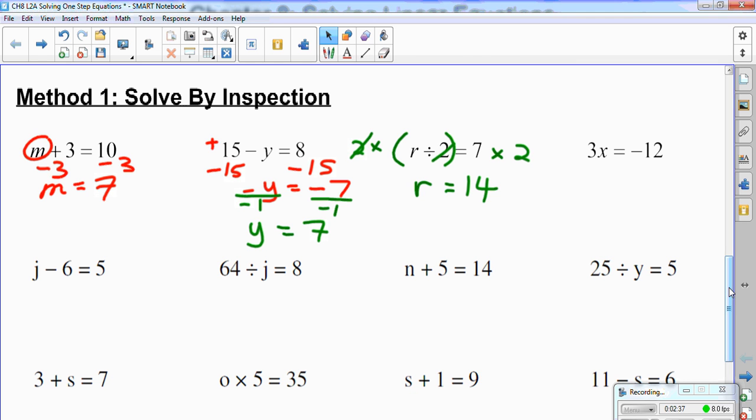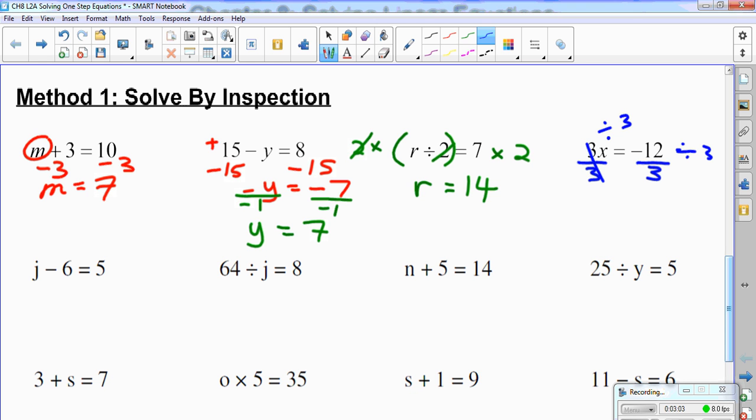Okay, just as some reminders, the last one: if you see two numbers side by side, or a number and a variable, so a coefficient next to a variable, this is like 3 times x. In order to isolate the x, we do the opposite. So instead of timesing by 3, we're going to divide by 3 on both sides. You can either show it as a fraction, or you can say divide by 3. Either way, doesn't matter. 3 divided by 3 gives us 1, so 1x equals negative divided by positive is negative, so negative 4. Okay, so that's just a review of one-step equations.